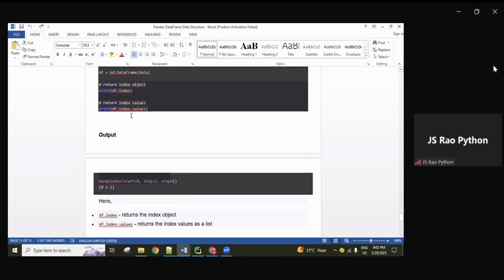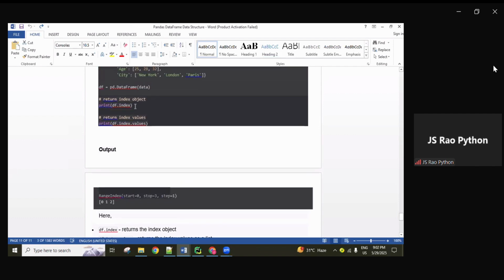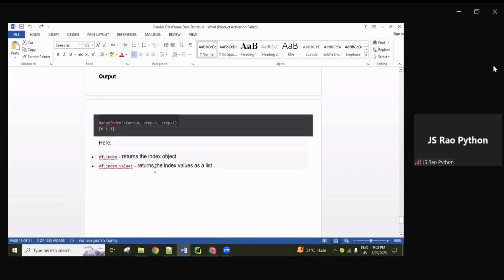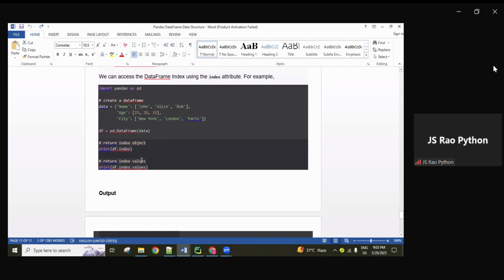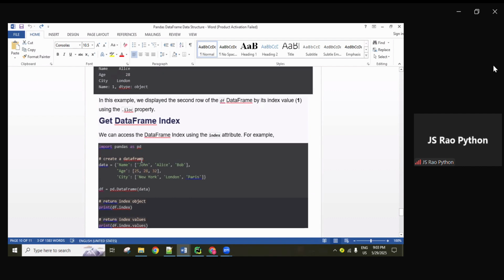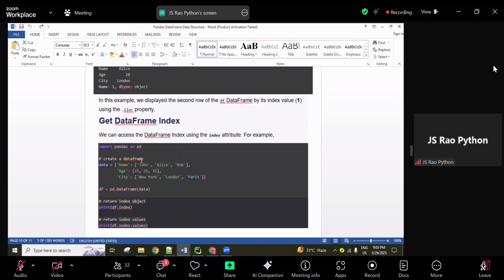If you want to access just the index values in this data frame object, write df.index and a range object is displayed, including the values. If you want index.values, a list of only the index values is displayed. This information is here. Like this, I gave some points on data frames, guys, and for more practice and more depth, use the internet.